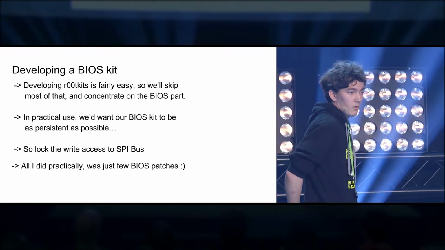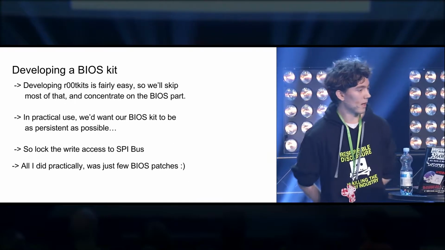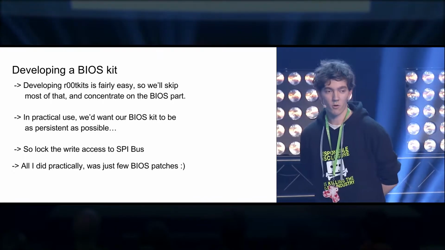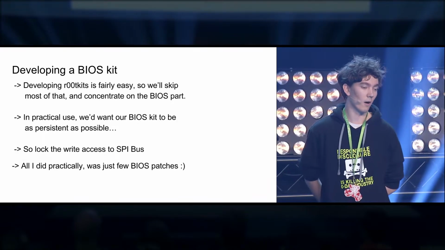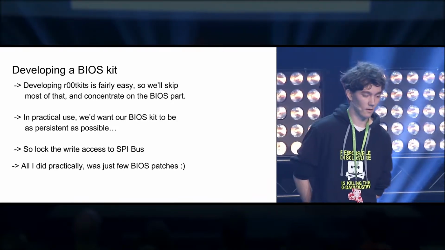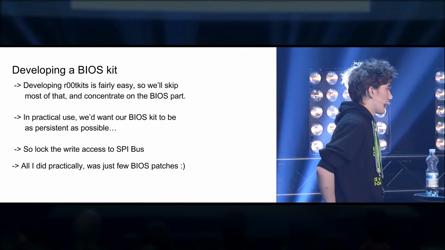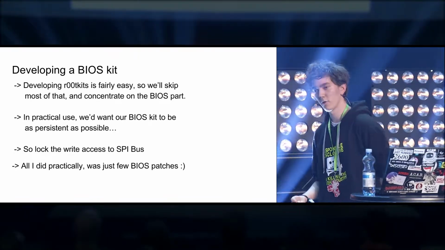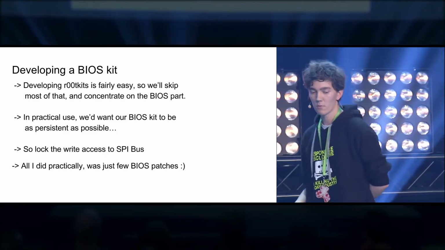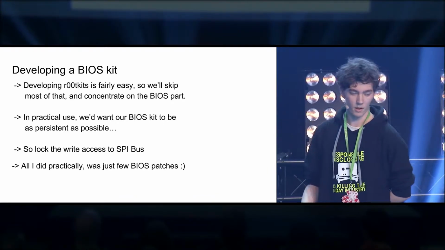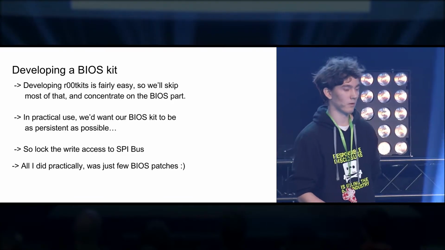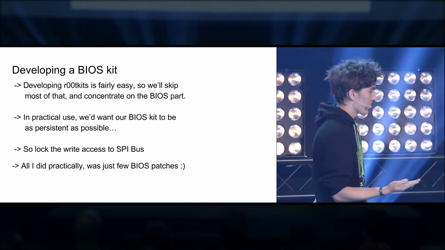So what I did was that I first dumped out the BIOS of my computer and reverse engineered it so that I gained an understanding of how it works in practice. After that, I developed a simple rootkit for elevating my privileges from ring 3 to ring 0, wrote my BIOS kit, which I wrote to the SPI flash ROM, and that's basically it.